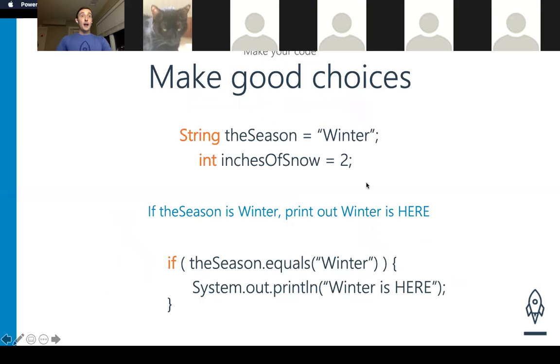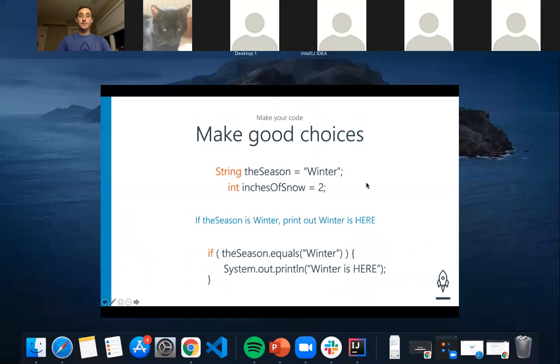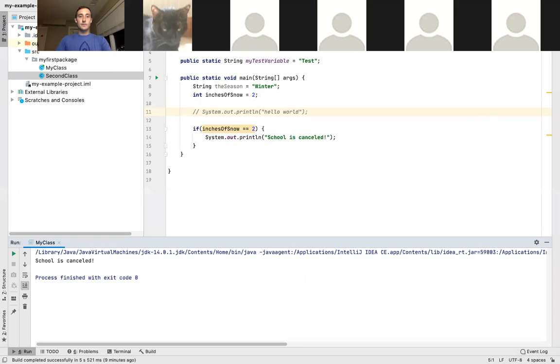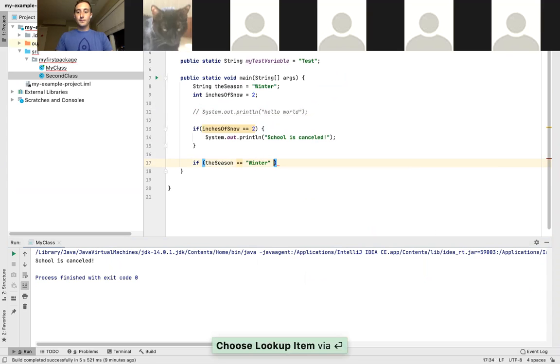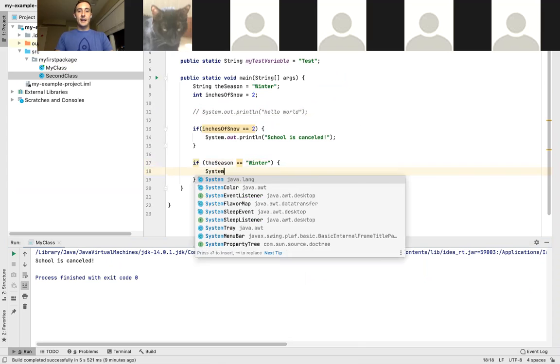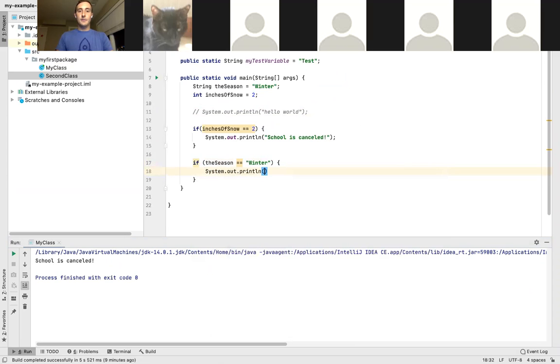So going back here, let's go ahead and implement it real quick. Again, to show you I'm not crazy, what I'm going to do is print out, say if the season equals winter, System.out.println, winter is here.